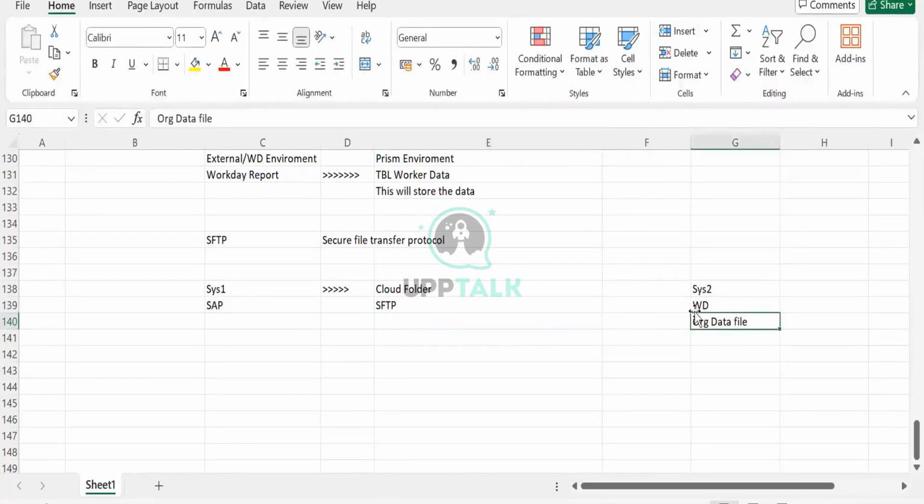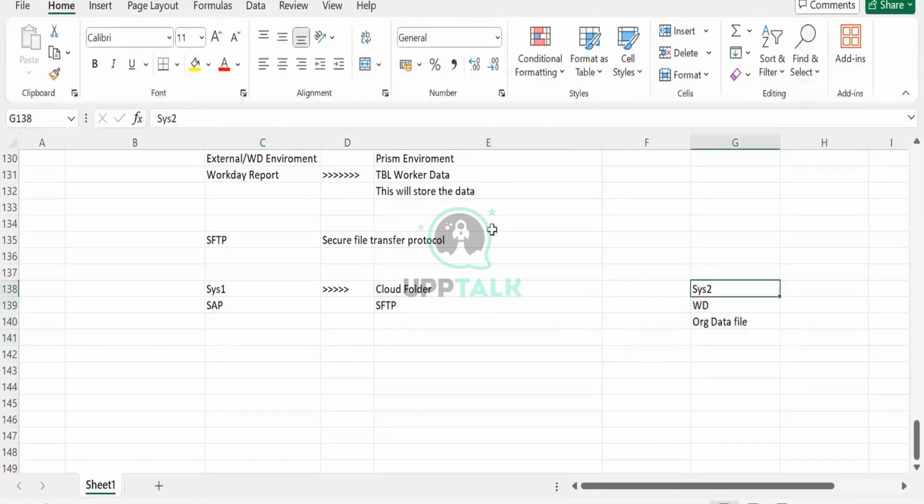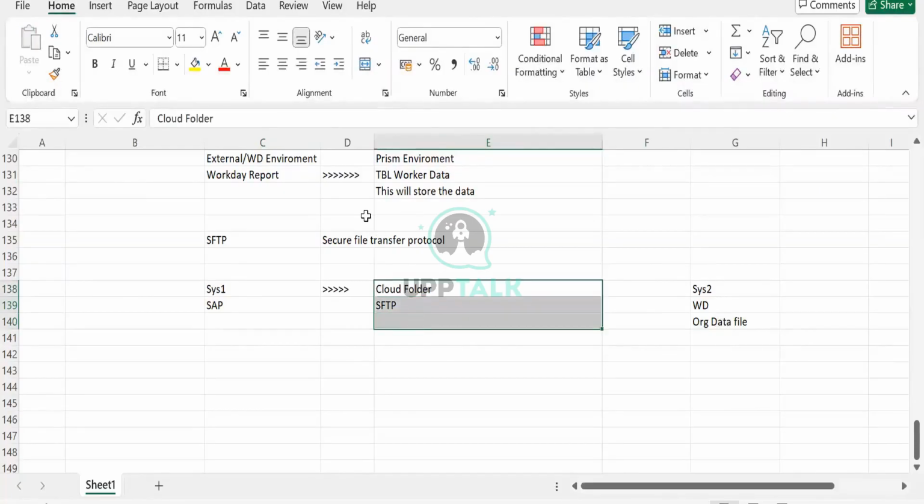Basically, it's a mediator: this system will send the file and keep it over here, and Workday will look for the file in this SFTP and pull it from this folder. Got it? And this putting and pulling of data in the cloud folder is taken care of by us, securing it with a password.